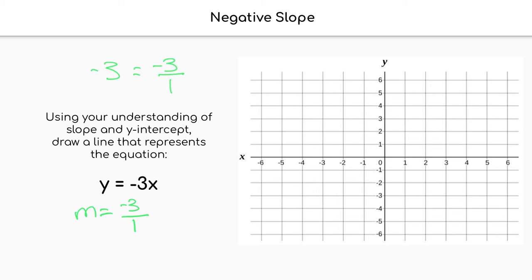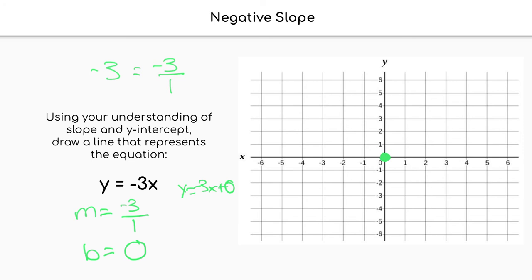And now let's take a look at our y-intercept. Well, I don't see a y-intercept in the equation, but it's there. Okay, so if it's y equals -3x, an equivalent equation would be y equals negative 3x plus 0. So we know that the y-intercept in this case is 0. So I have my slope, I have my y-intercept. Now I'm going to graph. The first point that I want to graph is the y-intercept, which in this case is 0. So I'm going to graph a point that is on the origin.